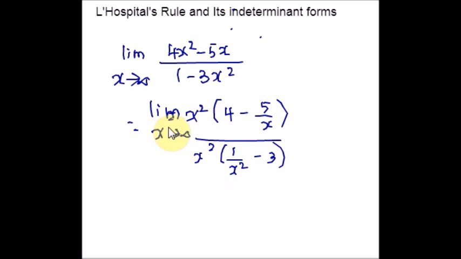So we will be left with 4 minus 5x in the numerator and 1 over x squared minus 3 in the denominator. We are doing all this before we apply the limit. So if you plug in the limit here, then you'll get 4 over negative 3, which is equal to negative 4 over 3. So in this second example, we factored out an x squared from both the numerator and denominator, and then we took the limit. Please notice as well that none of the competing interests or rules in these cases won out.